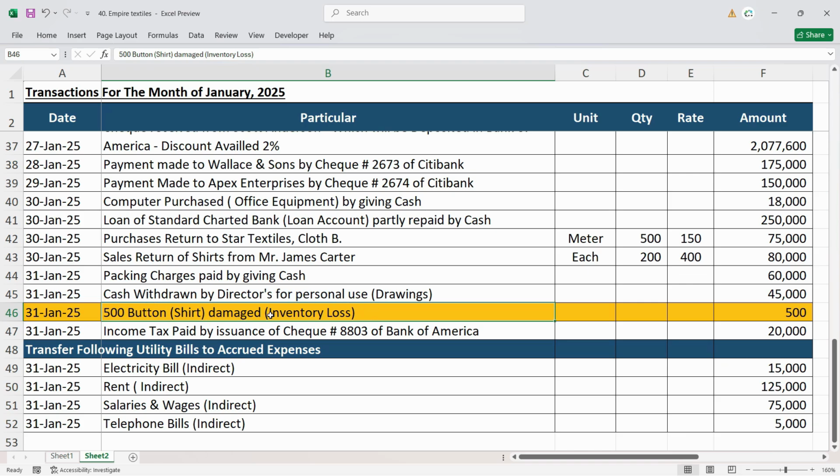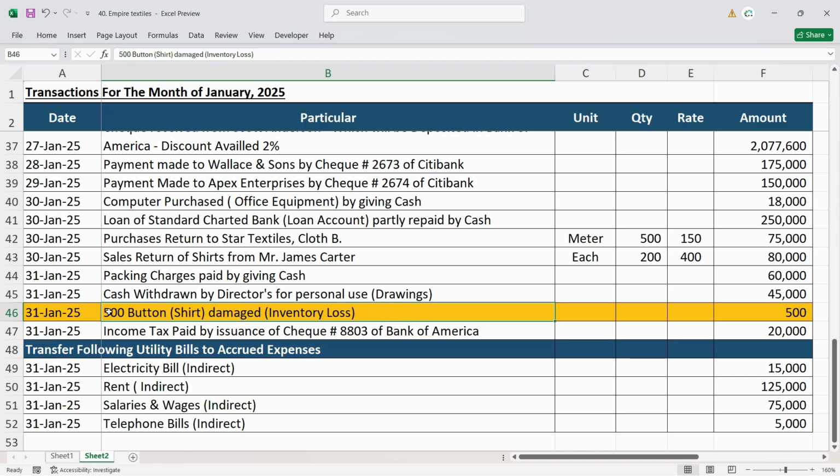The normal loss is very simple to understand. Let's say that you are trying to manufacture shirts using cloth. But the cloth that you used is like 100 meters, let's say. And when you produce, the finished items are of total length 98 meters. So 2 meters goes in the wastage in the process of making it. So that's normal loss. That can simply become part of cost of sales or even the inventory.